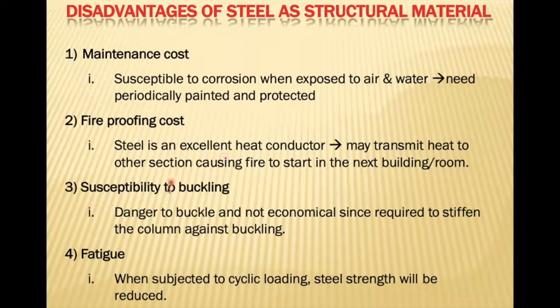Next is susceptibility to buckling. We have the danger of buckling, and it is not economical since it requires some more costs to stiffen the column against buckling. As for this buckling risk, we have to ensure that the design of our section considers the slenderness of the column. It means that it cannot be very slender.